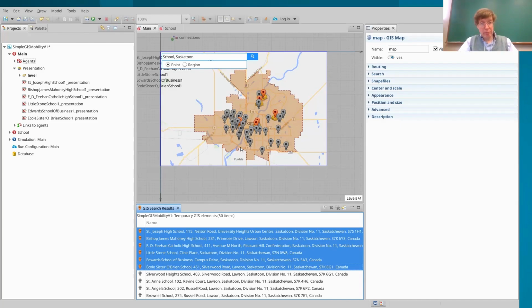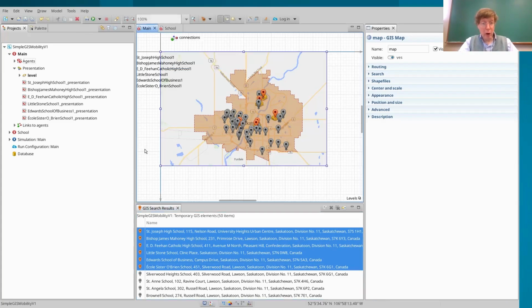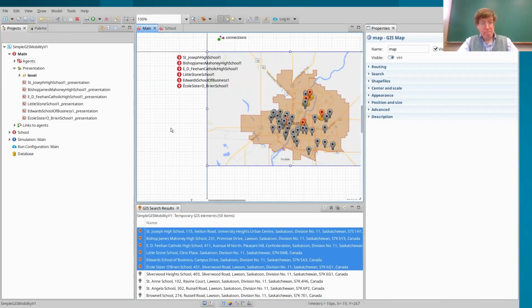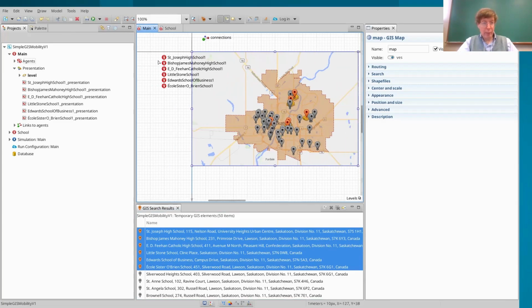Next, we're going to go through and create a population. I'm watching the time. We're going to create a population of homes. We could have gone through the same thing for clinics, but in the interest of time, we focused on creating agents at defined locations, which we just did with school.